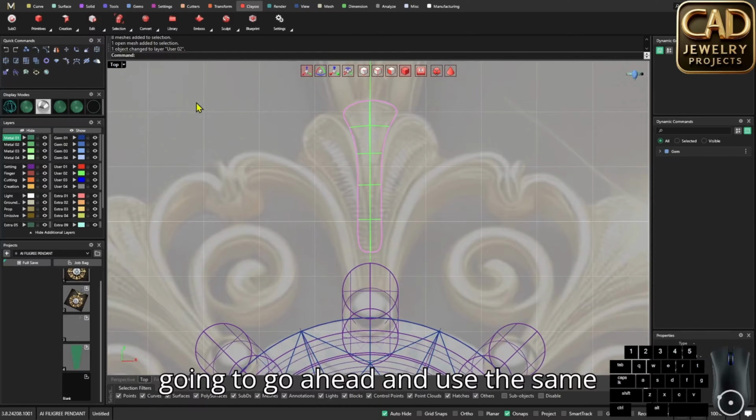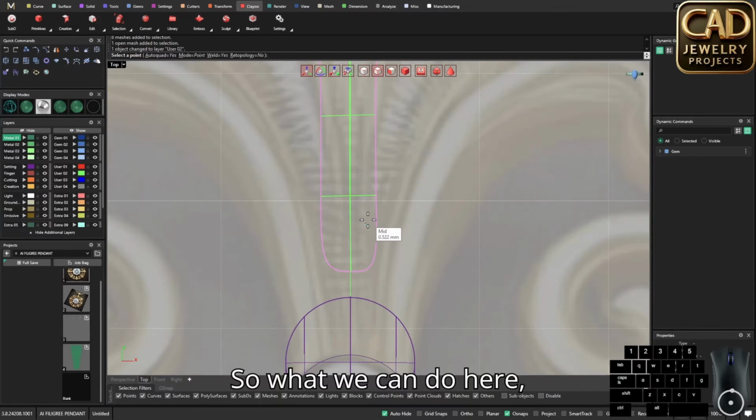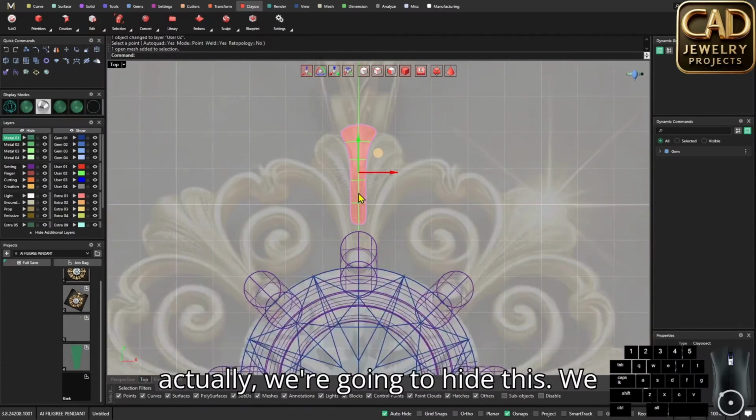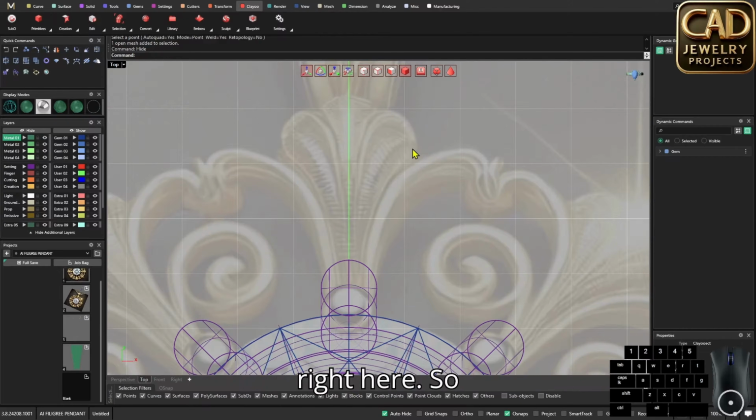So I'm gonna go ahead and use the same tool, append paste on ClayU. So what we can do here, actually we're gonna hide this. We can hide this for now, and then we're just gonna create this part right here.